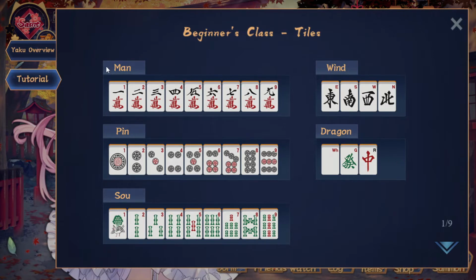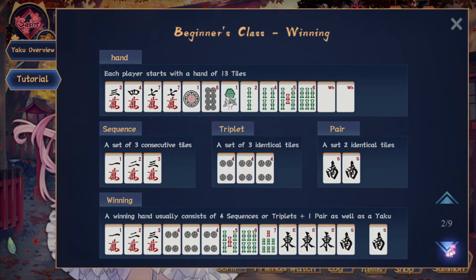Just like in a deck of cards, we have a set of different tiles. We have three major suits: the Man, the Pin, and the Sou, and all of them are numbered from 1 to 9. Each of them has 4 copies. And then we have these special tiles called wind tiles and dragon tiles, which are not numbered. You'll notice that these are number tiles, and these are actually marked with letters instead.